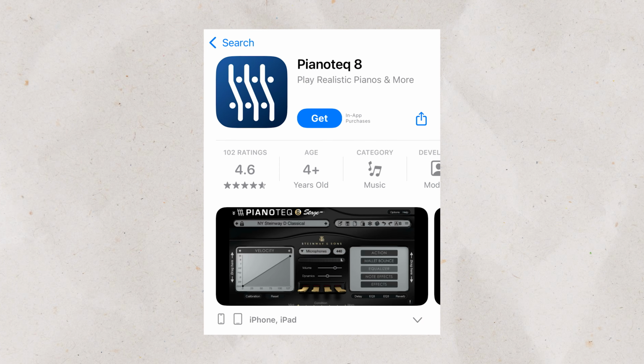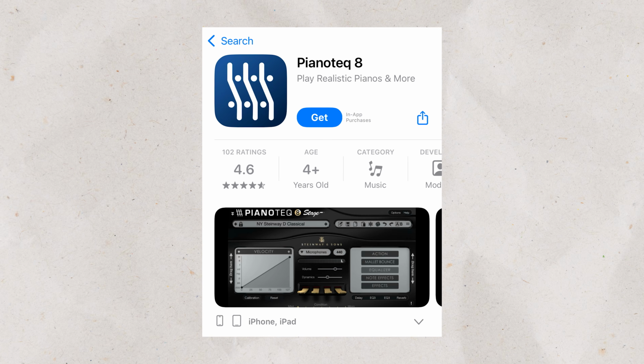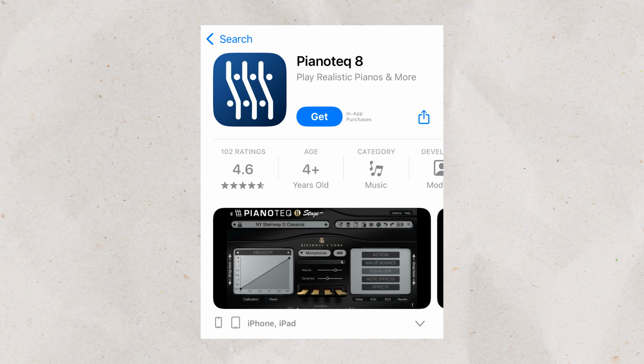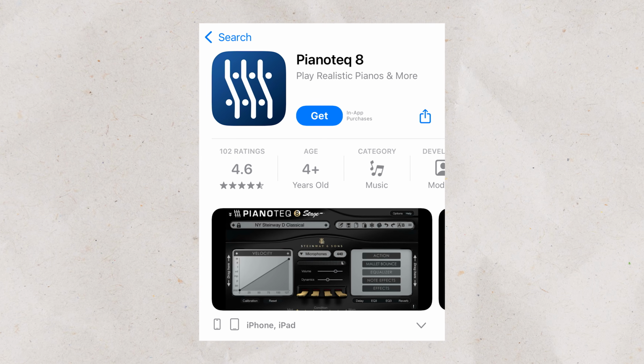So you can get Pianoteq in the App Store, we'll put the info on the screen, and then you can buy whatever pianos or instruments actually resonate with you after you've tried them. Coincidentally, that's perfect for us because I didn't want to have to buy all of the instruments. There are a ton, in order to be able to shoot this video. So we're going to try them out in demo mode, and then you'll get a sense of what this plugin can do. But honestly, go do it for yourself after you watch.